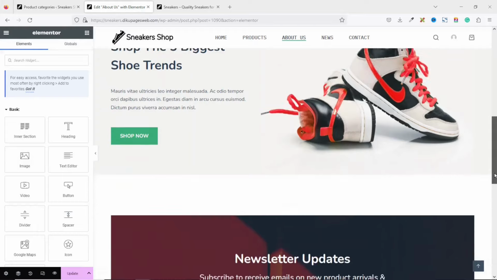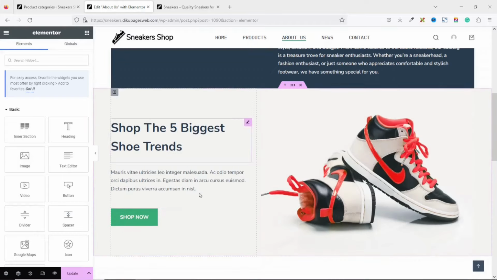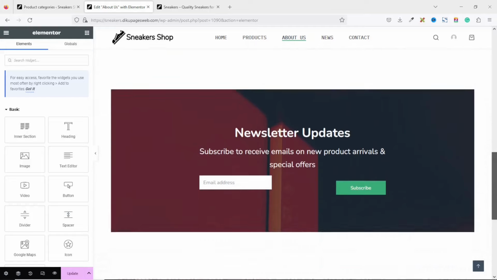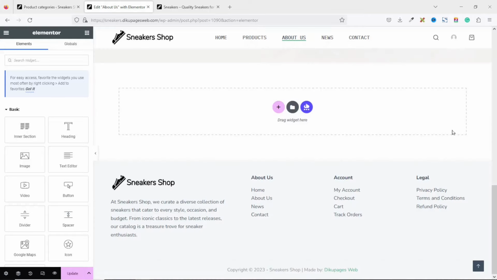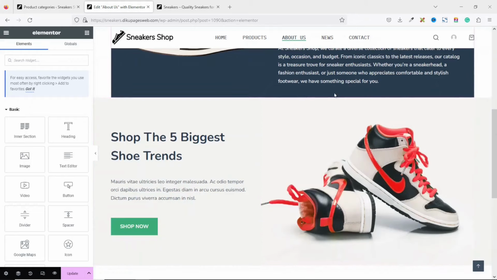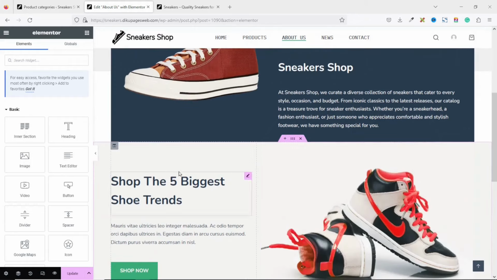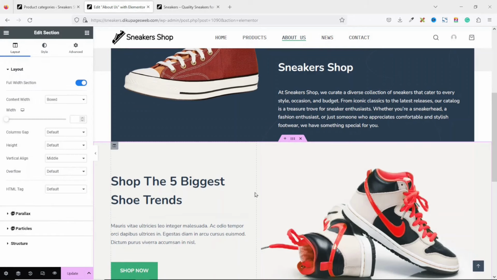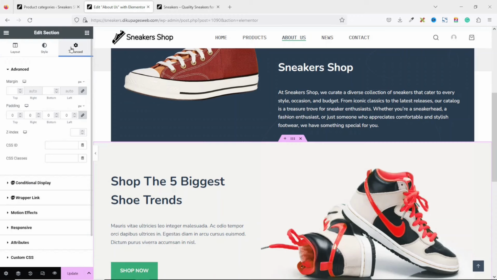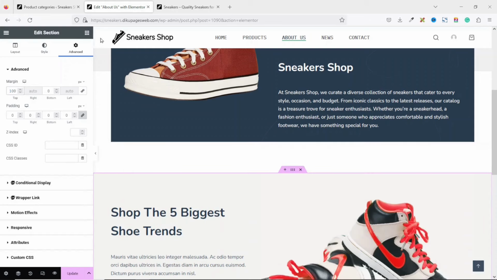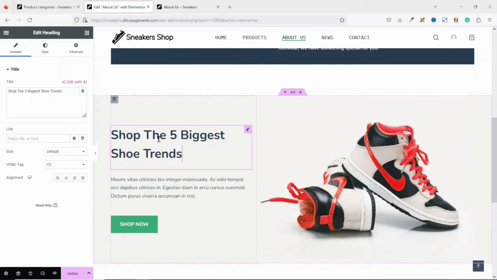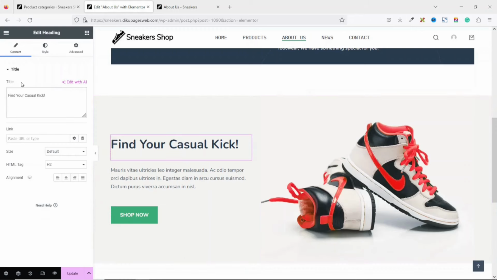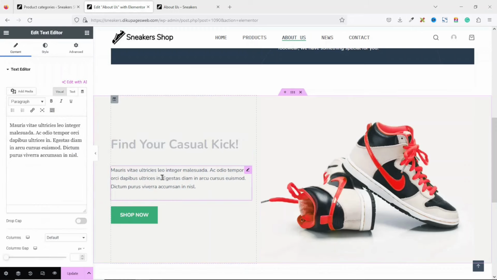I just want to keep a minimalistic page. I think I'll use this section. Going down, I take off the newsletter section. Meanwhile, these 2 sections are too close, so what I can do is I click on Edit section for this particular one. Then I go over to Advanced. Under Margin, I'm going to unlink the values. Then top, I enter 100 pixels. Next, I edit this text. Just click on it and I enter this. And then this one, I select it.